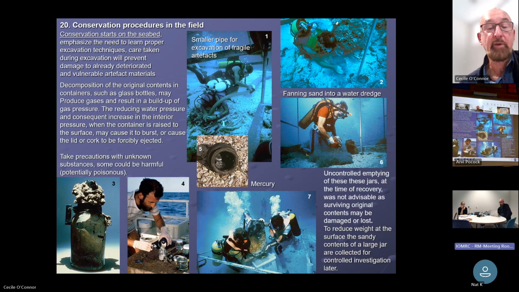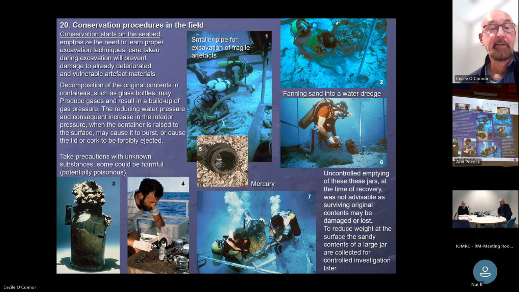Also, sometimes we find objects which are full of sediment. If we lifted this rather large jar full of sediment, the potential is it could collapse when it got to the surface. So what we did, we emptied it out into the trough on the seabed, and then we searched that later to find if there's anything inside. It didn't look like there was anything in there in the first place, but we took the precaution. Similarly here with these smaller jars, someone's emptying them out on the seabed, and that shouldn't have been done. Someone got a nice picture of it though, because they may have something inside, and you don't need to empty those like that. They're going to fall apart.